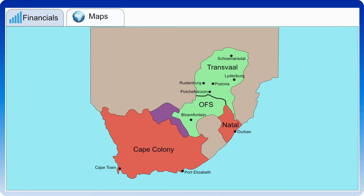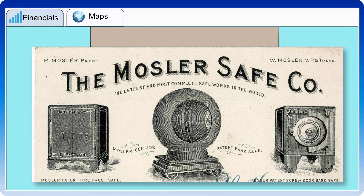The diamond fields were proclaimed British territory in 1871 and Standard Bank opened a branch in Klipdrift. The story goes that a Mr Cole was sent to open the branch. When he crossed the Vaal River, the safe — weighing some 1,800 pounds — slipped off the boat and fell into the water. Instead of sinking, the safe floated. The Eastern Province Herald, in an article of 23 December 1870, reported the safe floated like a cork and congratulated Mr Cole that his safe was not only fireproof but also waterproof. By the way, the safe was empty at the time.